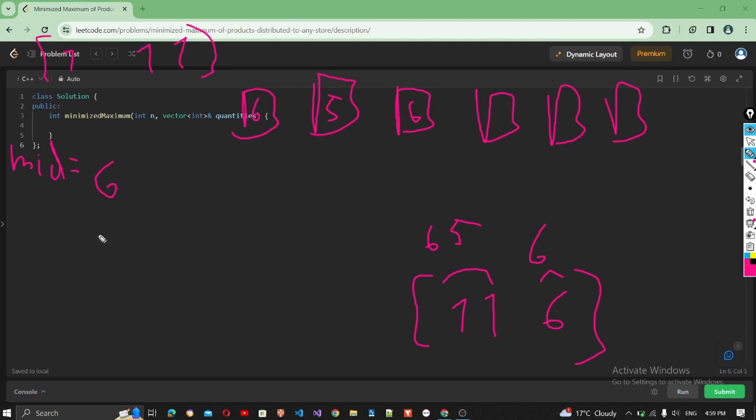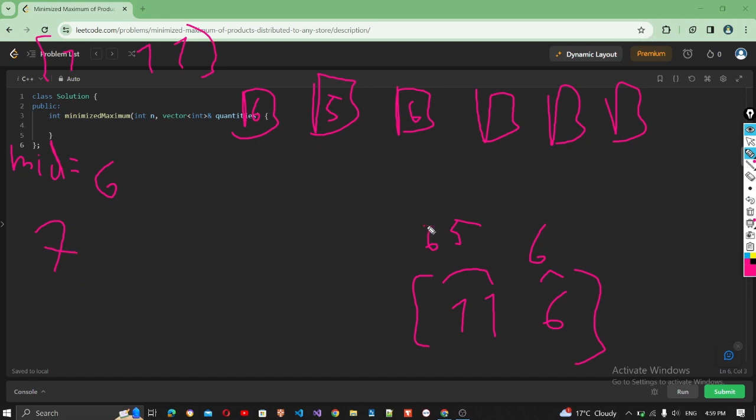Now, should we even try larger values than 6? What if we try 7? For 6, it's possible. If we try 7, this will only serve to reduce the number of stores, so this will actually be possible. We can see this from the first distribution. For 11, it's possible, so for 7, and any values larger than 6, this will be possible.